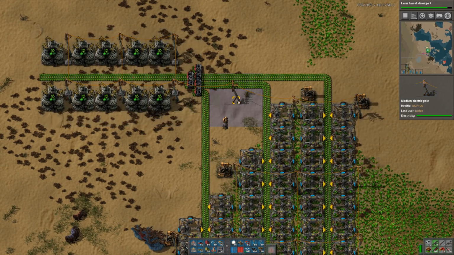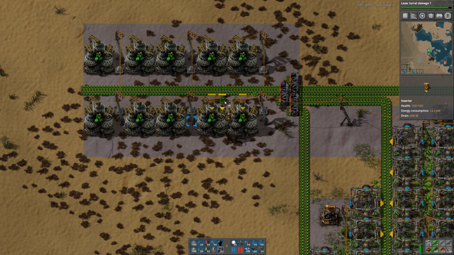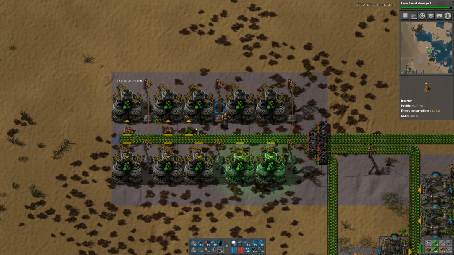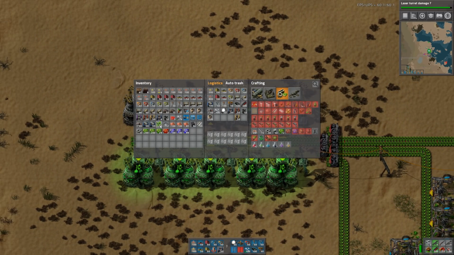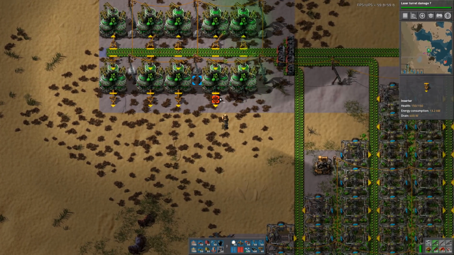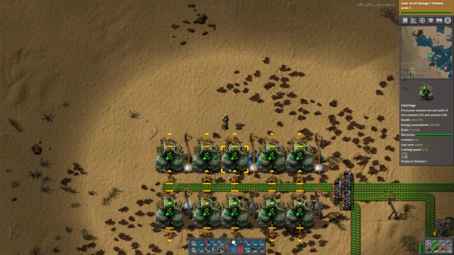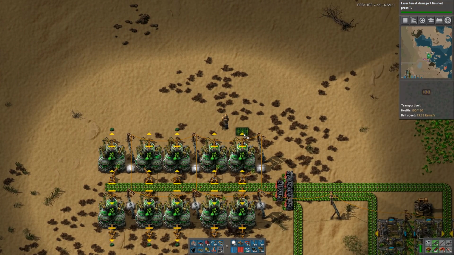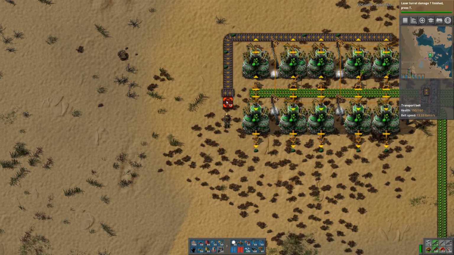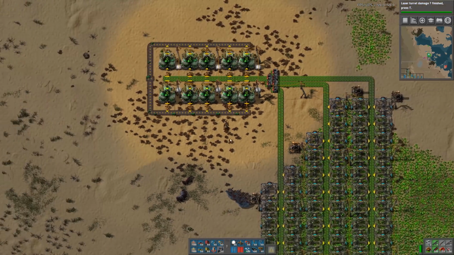Let's feed this with some power. And then we'll just do that. Okay. And then we'll output off to the side. I'll just put this onto yellow belts. Okay.